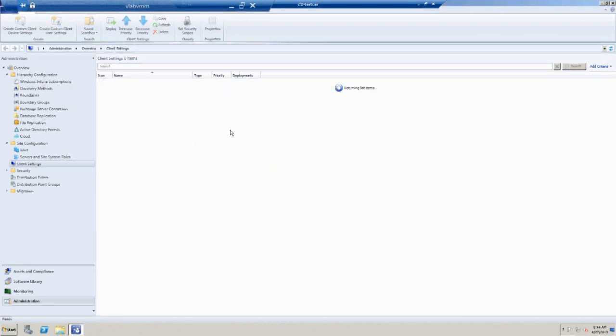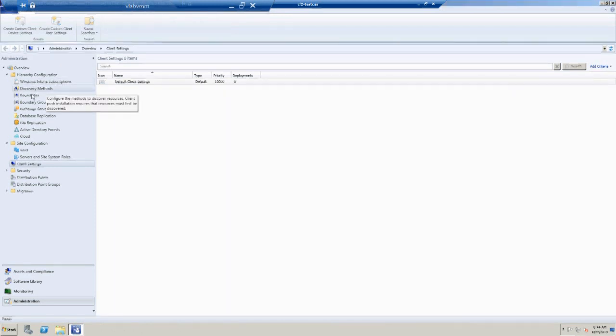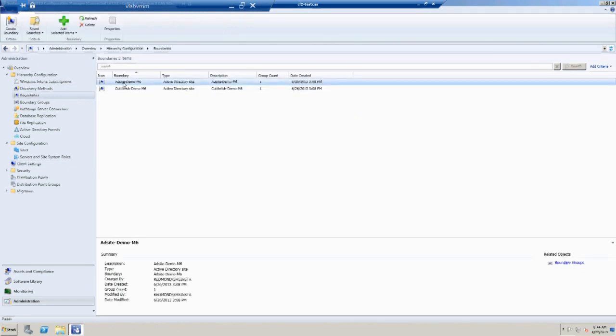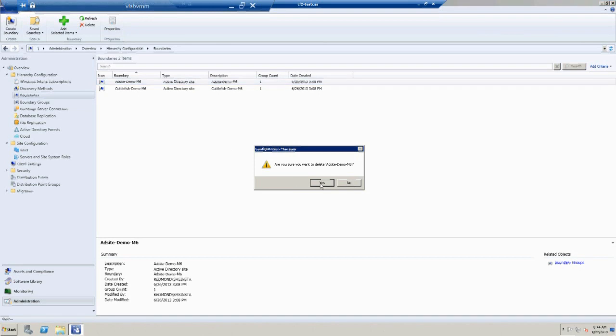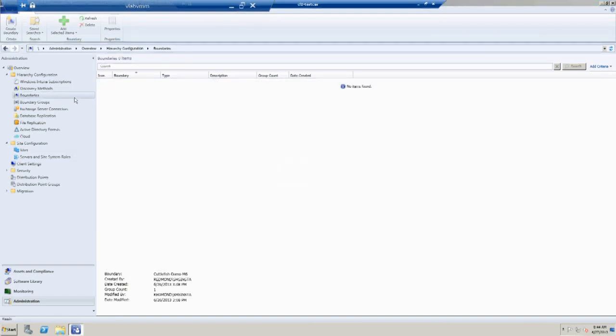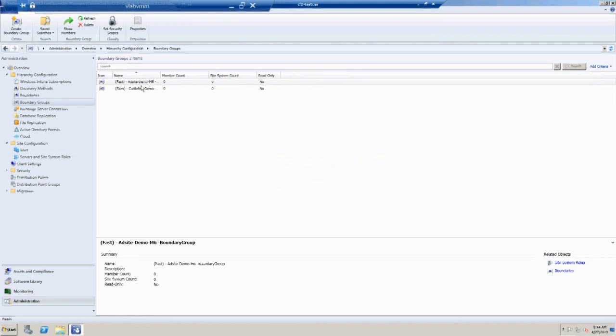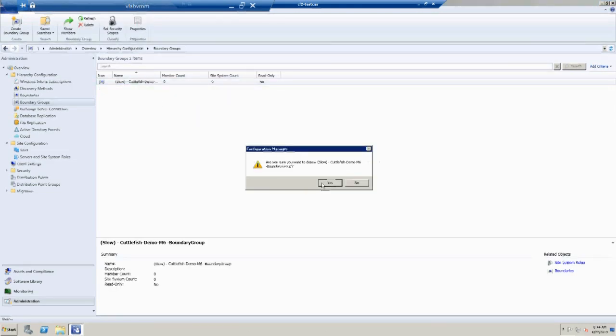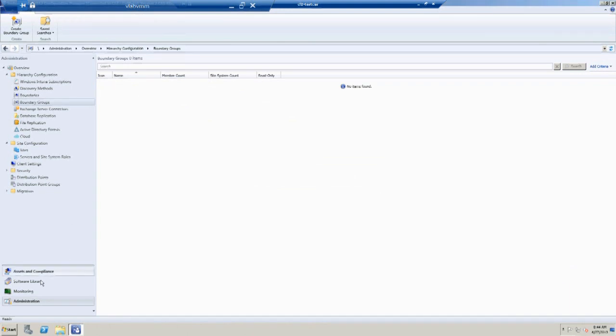All right. And what else? Boundaries. We're talking about boundaries. All the time boundaries keep coming up in big companies. So let's go ahead and delete these boundaries, so that Cuttlefish, our automation, creates them. Okay, let's go ahead and delete all these boundaries. And boundary groups, let's delete them as well. All right. What else did we talk about? The software update configurations. Let's go ahead and do that too.